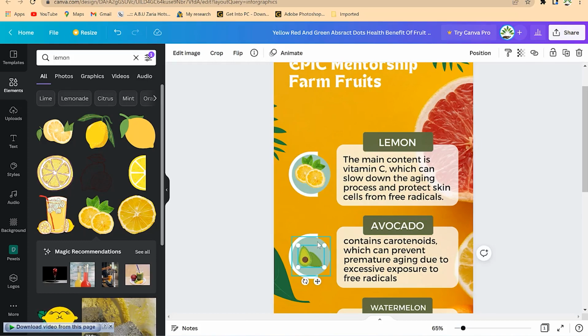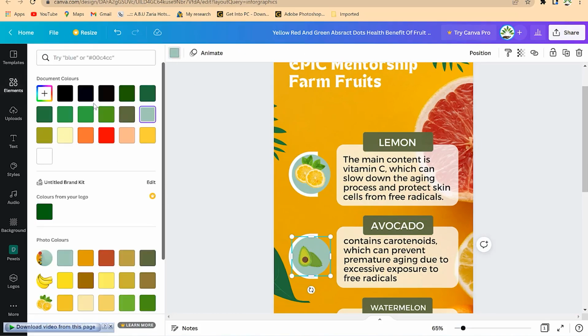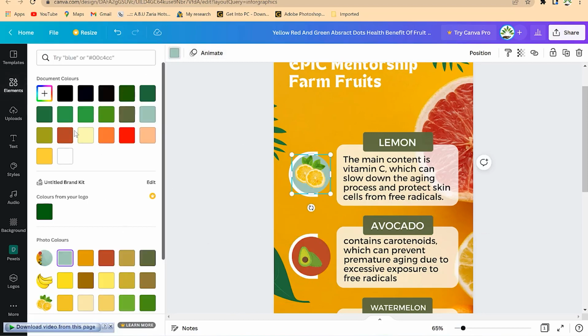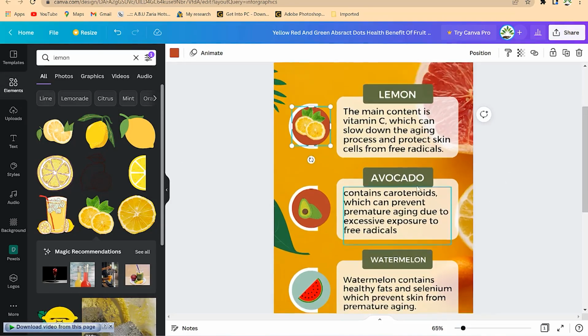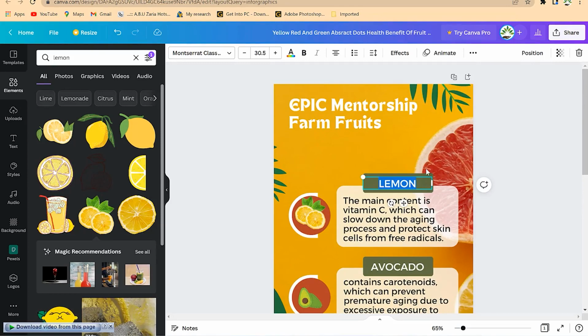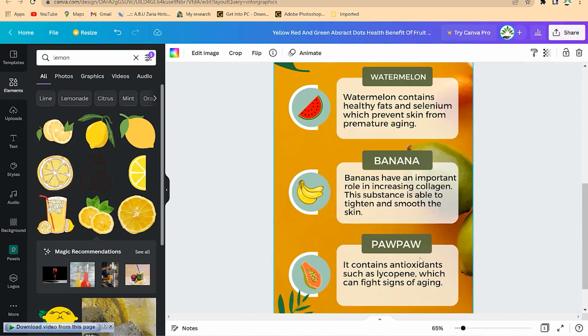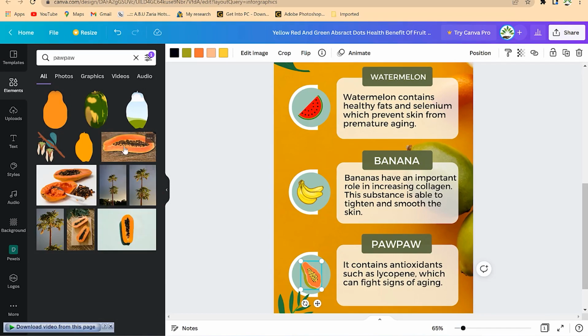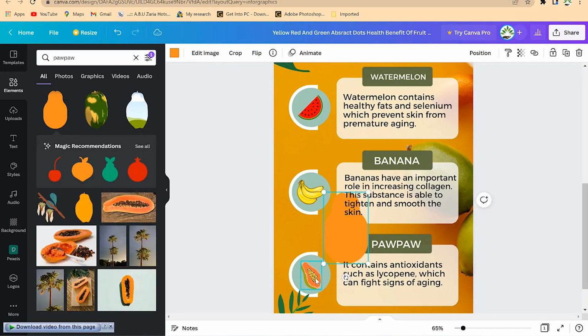If you want to change the shape, you can change the shape, or you can change the coloration of the shape so that it fits in perfectly according to your brand. You can change everything. Even this lemon, you can change. The background also you can change, the bigger background, you can change also. You can change this banana, or this purple, and bring in another image if you so wish from the elements. You can just select, and you can see the one that is without a background. You can remove this one, resize it, paste it, rotate it, and you have it there.